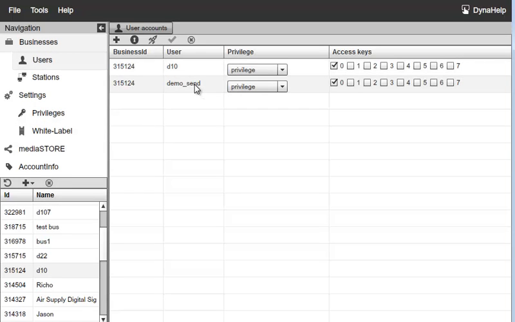Select our demo send user that really is not going to have much control or much power, and make sure, it is really important, to give it the limited privilege set. So this particular user can only do whatever we allow him, which is to send commands, and click on save. And that's it. We're done here with Enterprise Studio, and we can go ahead and log into the Signage Studio.